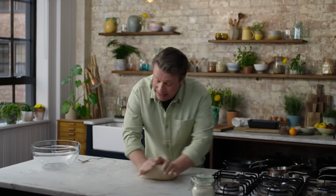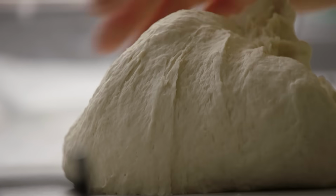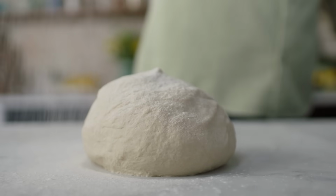So when I stop kneading this dough, you'll see it starting to bounce back a little bit, like a rubber band. There are some other techniques where you can just throw it down, pull it over like that. But really, your job is just to keep moving it until it's shiny, smooth, and really elastic.